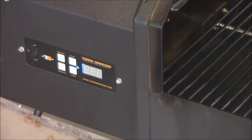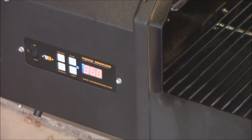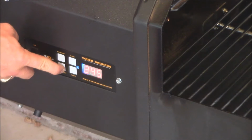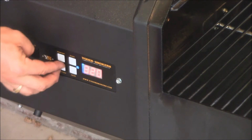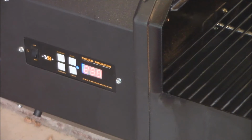Then hit the start button and set your desired temperature. Do not change. So we'll hit start, and we're going to go to 250 for this test. So we'll decrease this now to 250 degrees. It goes down in 5 degree increments. 250 degrees. So it says, go ahead, do not change this temperature. You should start hearing pellets drop into the burn pot. We hear that.